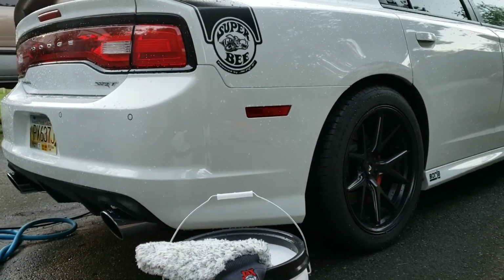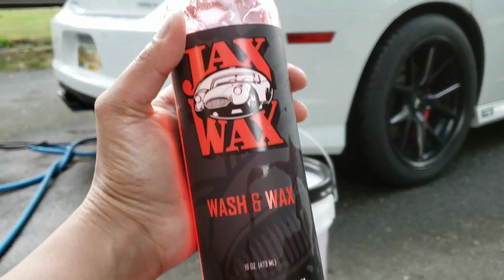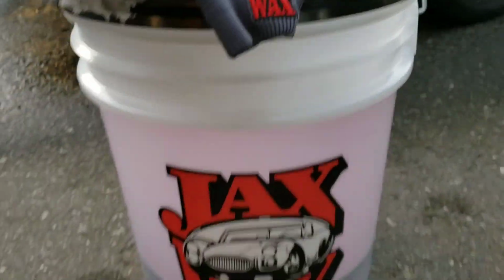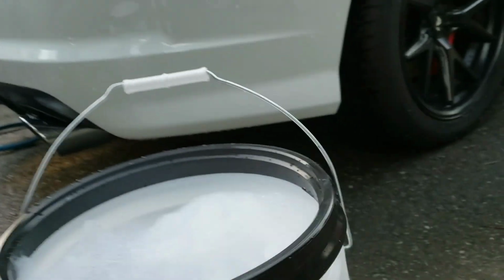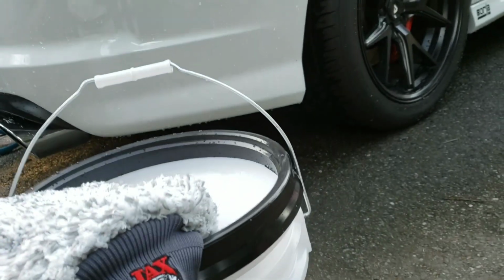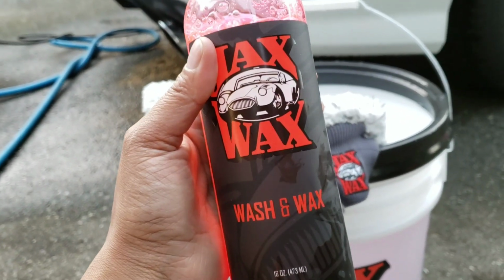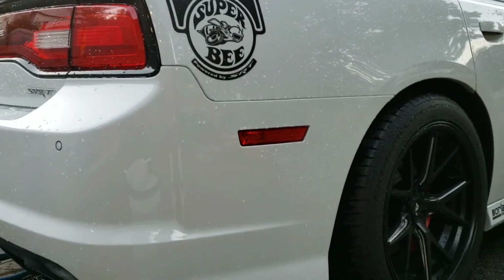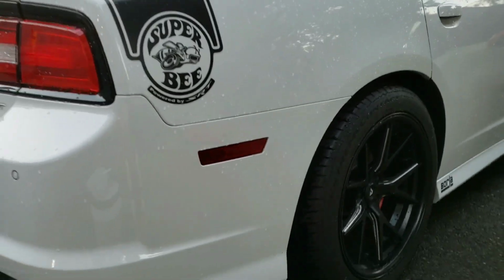So the next step is to use the Jax Wax wash and wax. It says to use 2 to 4 ounces. I like to use really warm water, and I'm using the Jax Wax mitt, so I'm going to do it by hand. I'm not going to use a foam cannon because I'm not sure if you can use this one with a foam cannon or not. The car is pretty clean anyway, so I'm just going to put some elbow grease into it, and we'll see how she looks.